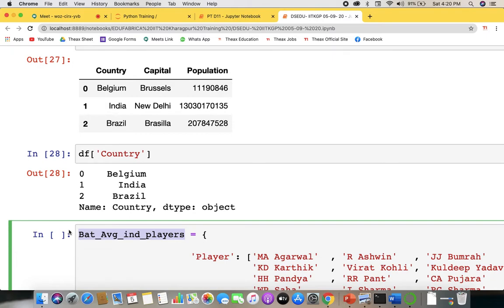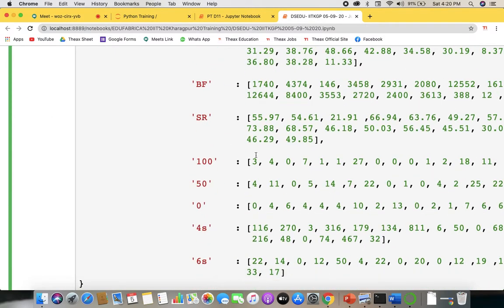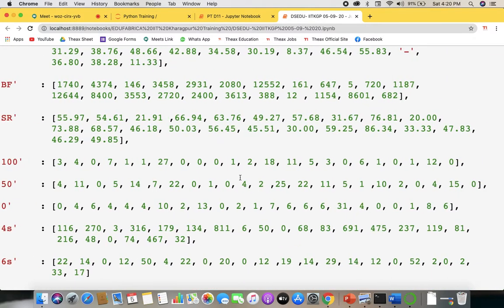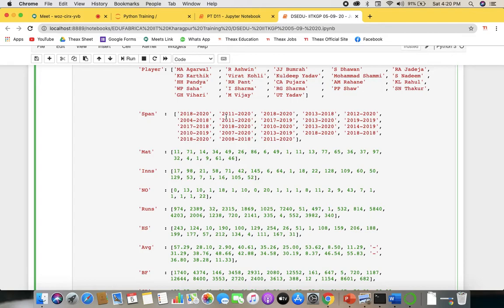So I'm saying batting average, and you can see that there are several keys and several values inside one particular key. But you should make sure that whenever you are giving the values in your dictionary, the values are of the same length. Same length means that if there is 14 here, then there must also be 14 there. So the length of your arrays should be equal.